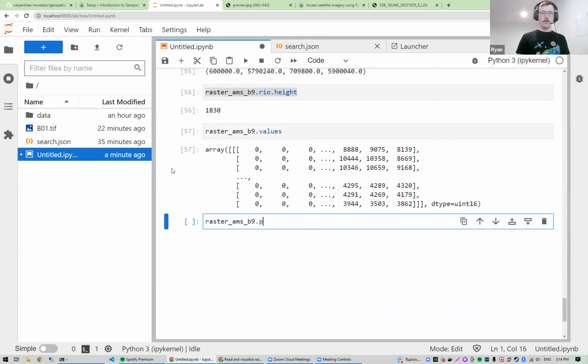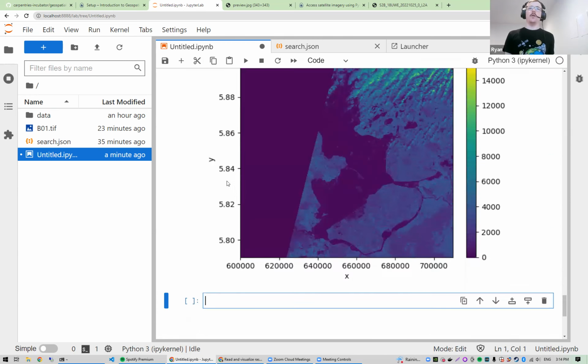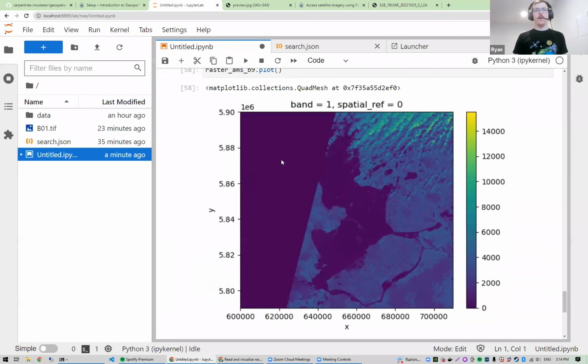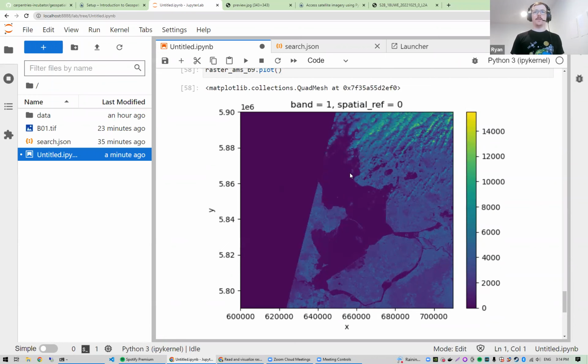Cool. So let's take a break from metadata and go back to this plot. Knowing that the no data value is 0, we know that a large fraction of this image is 0, which is maybe screwing up our ability to look at some of the variation over areas that do have data.